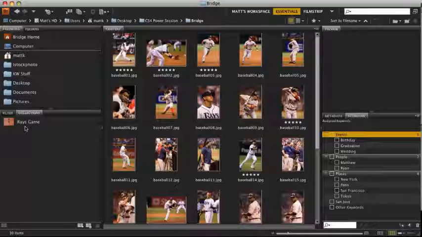No, that's bad. It is a collection that you can build automatically, where Bridge will automatically add photos into a collection for you based on criteria that you give it. So as you add photos to your computer, and as you add photos using Bridge to your computer, you can have Bridge do the work of adding them to a collection without you having to go through that process.